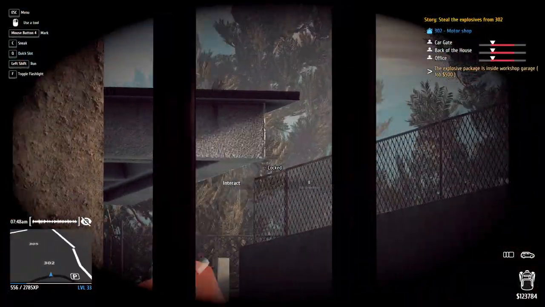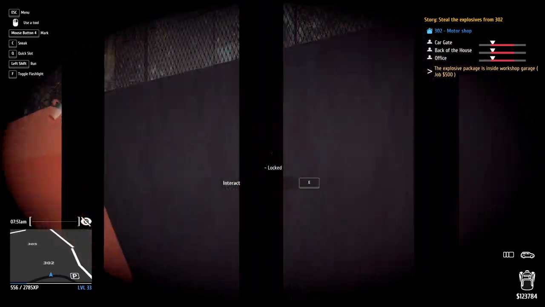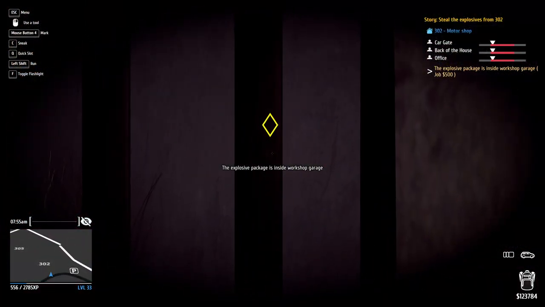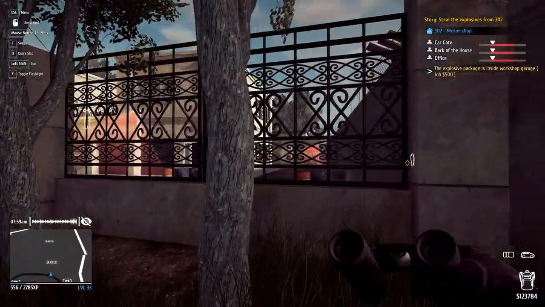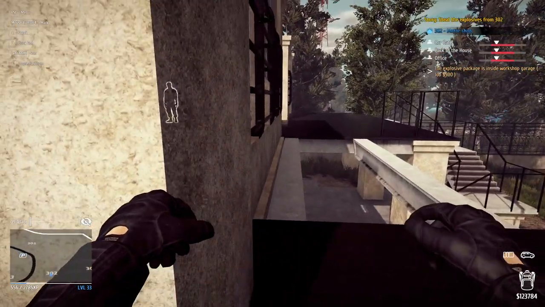We're gonna run. God, this is kind of a bad view, isn't it? I'll do it from here. We're gonna get up on this roof. We're gonna run and jump over this fence here, and that should spit us out over on this side where the explosives are in the workshop garage. So I will see you guys as soon as I make my way up onto the roof. All right, we have successfully made our way back up onto the roof.